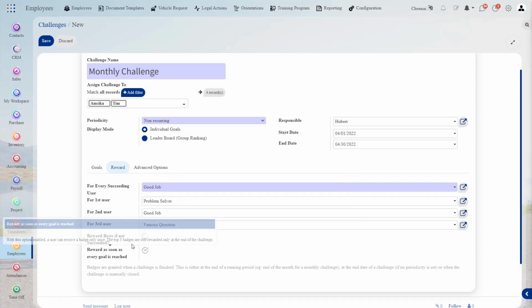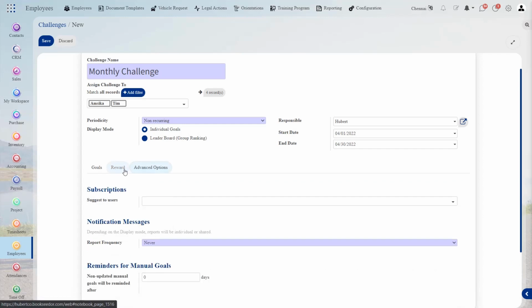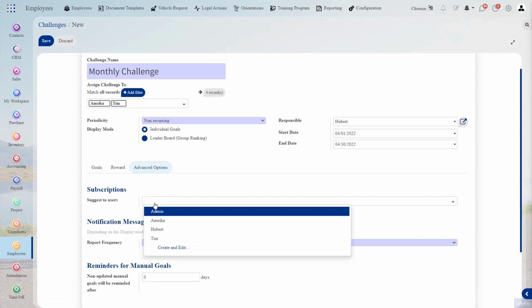If we want to reward the best even if not succeeded, we can check this option here. After filling out the necessary details, next under advanced options, if we want to suggest this to users, we can choose it from this drop down here.